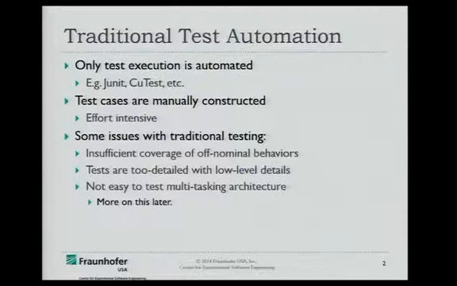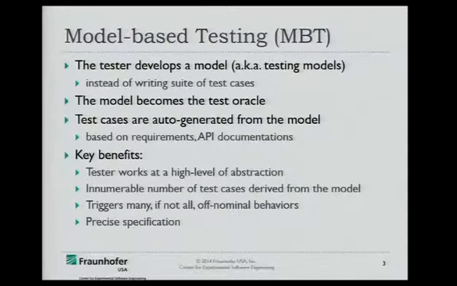Not easy to test multitasking architecture. I'm going to talk more about this later. Okay, model-based testing. The tester develops a model, what we call testing models, instead of writing individual test cases. Usually, we write test case 1, 2, 3, and so on. Instead of doing that, we create a model. And then the model becomes the test oracle for comparing the implementation behavior. In this paradigm, test cases are automatically generated from the model based on requirements, API documentations, etc.